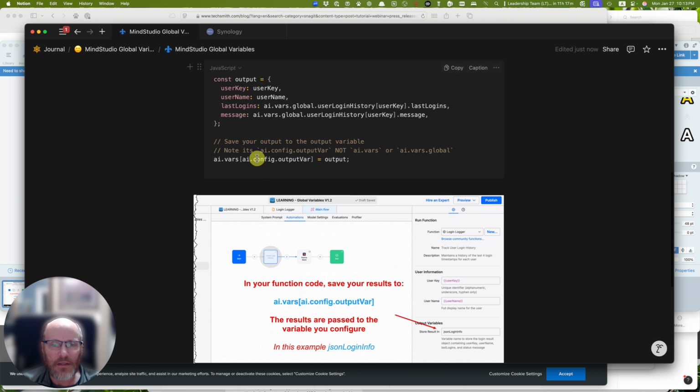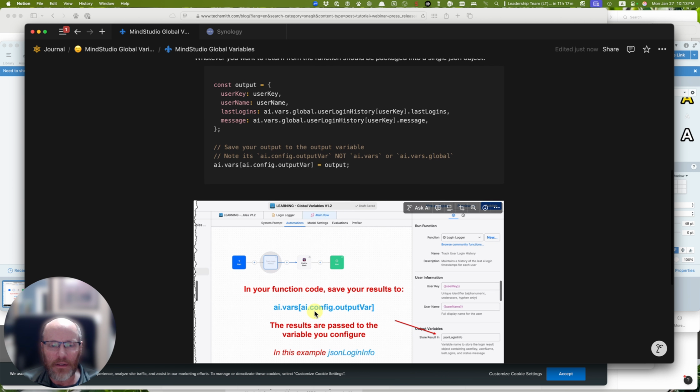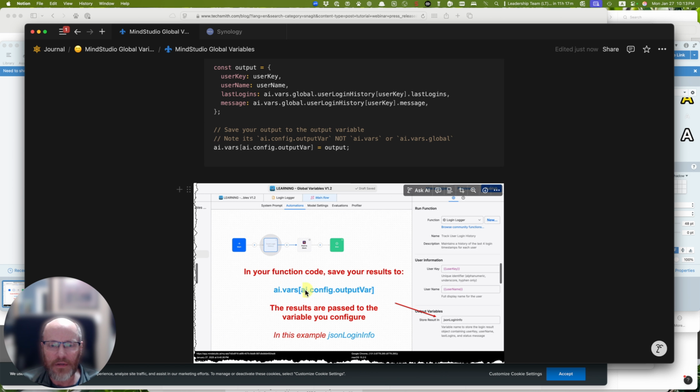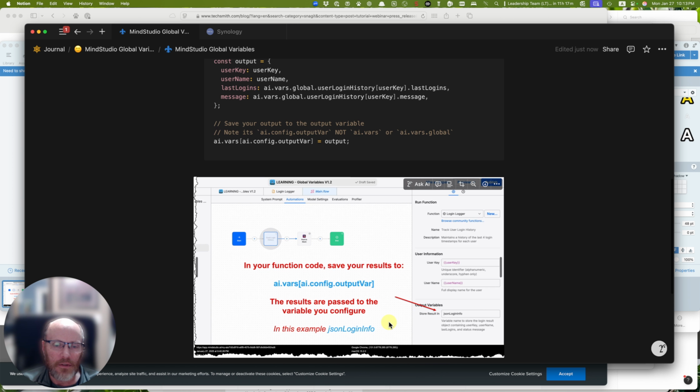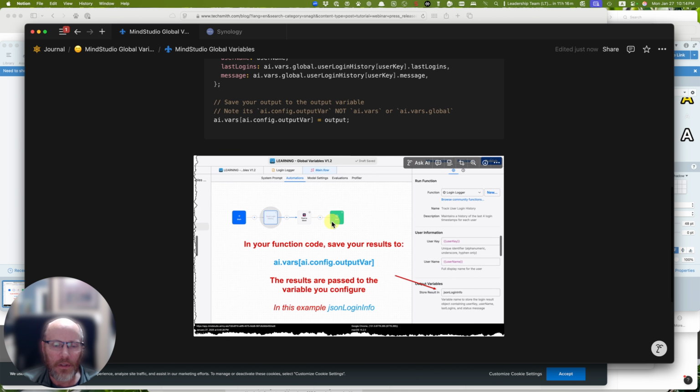And again, this output var is literally mapped. Whatever's here ends up becoming your output variable. So when you say this, it's basically saying create ai.vars.json.loginfo and set that to this output. And so that's how it's getting passed back and forth.